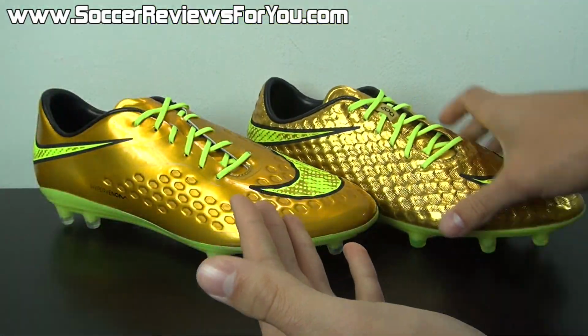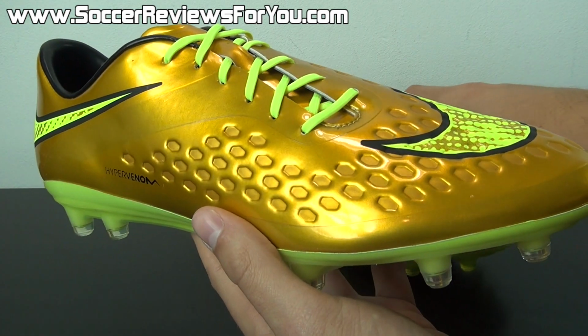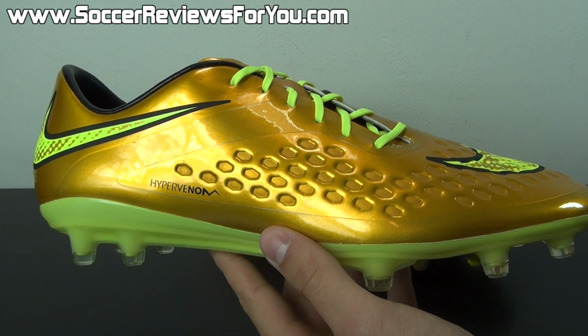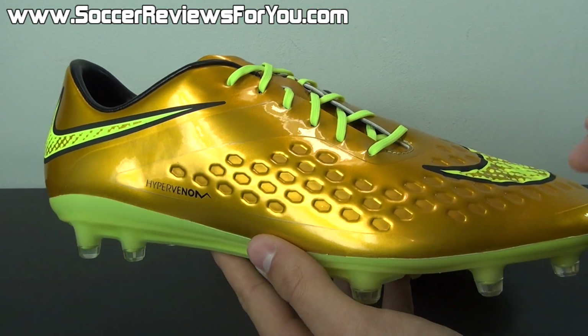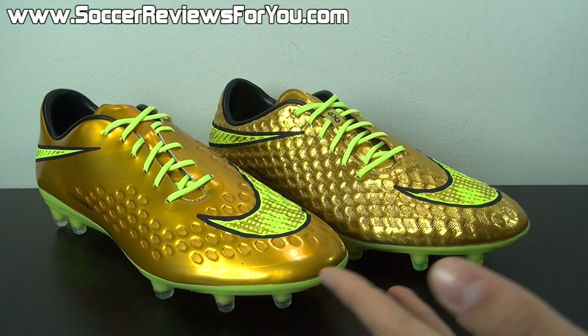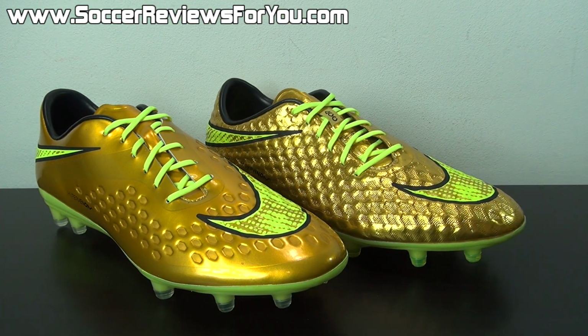Now, with the Hypervenom Phatal, it's not quite as metal looking. To me, it looks like if you were to paint a car gold and it's got that nice, shiny, smooth finish about it, that's what the Hypervenom Phatal looks like. Again, both of them are very good looking in person, if you ask me.